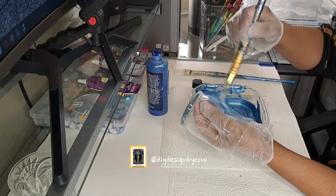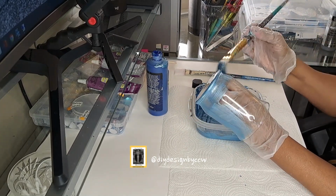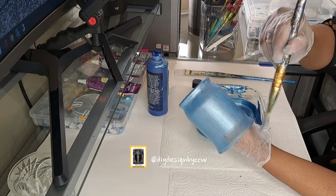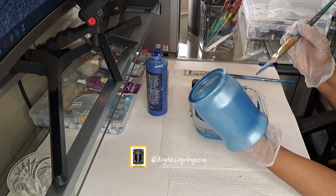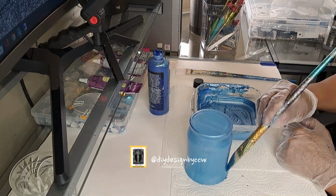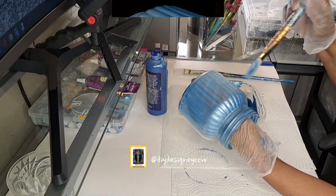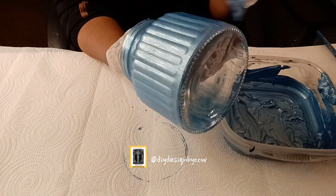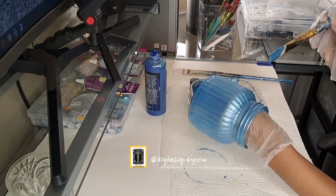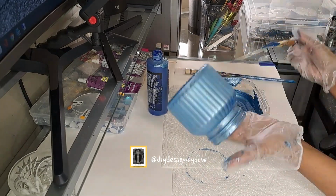Now, this ink spot is a satin finish paint, and the other paint is a metallic paint. What I found by mixing the two together is that not only did it change the paint color, but it also changed the consistency of the paint and really gave it a little more pigment. The metallic paints don't cover as well. They're a little more translucent. But by mixing the two types of paint, I got a lot better coverage. If you're new, I will tell you that you're typically going to do 2 to 3 coats when you do something like this, just to get the look and the coverage that you want.